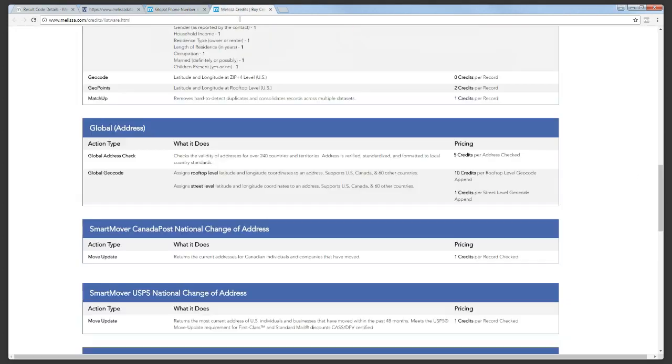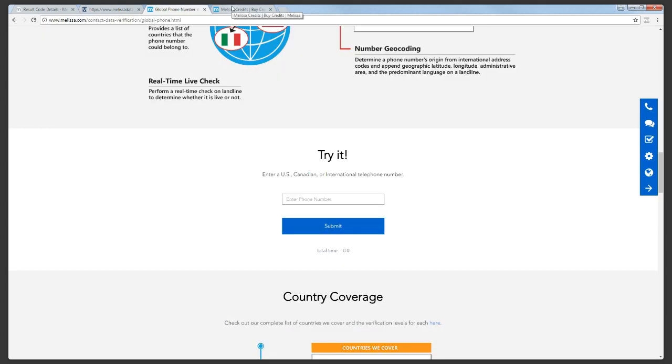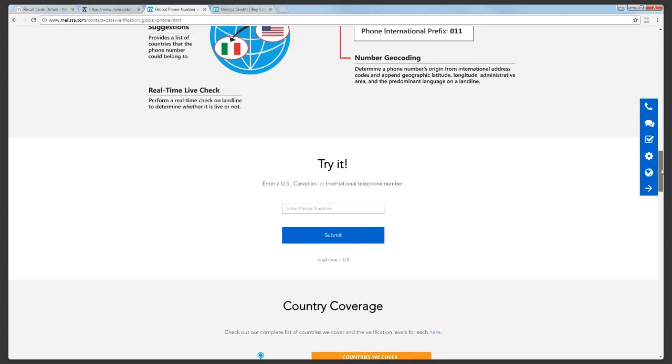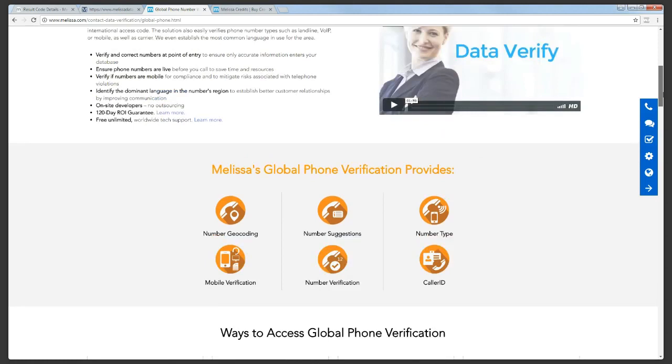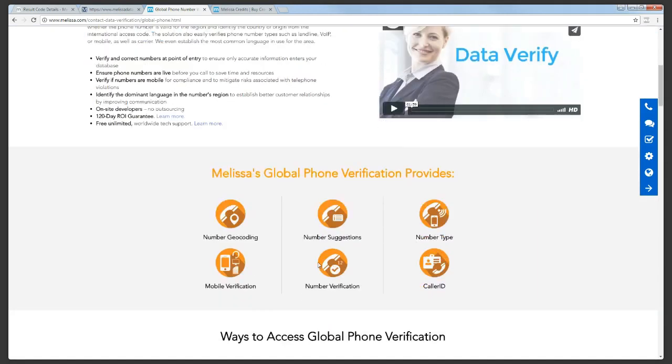Let's see, how is this going? New Zealand's almost done. And let's see what other.